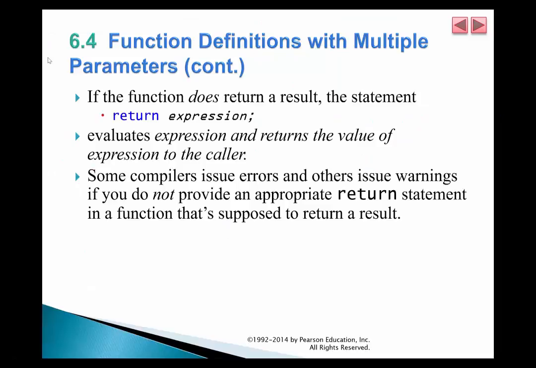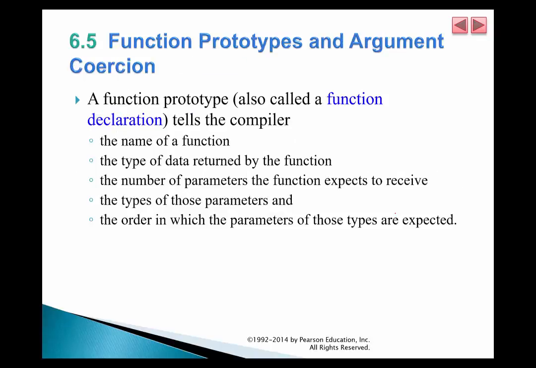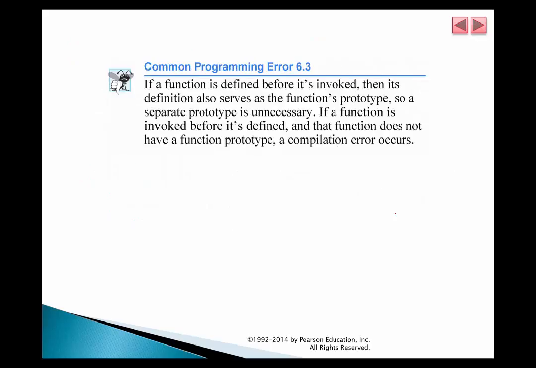So, that evaluates the expression and returns a value. Some compilers issue errors, others issue warnings if you do not provide a return. Again, it depends on the compiler. The normal way is to use the return, but you have the option. Our function declaration, I define that there. Okay.